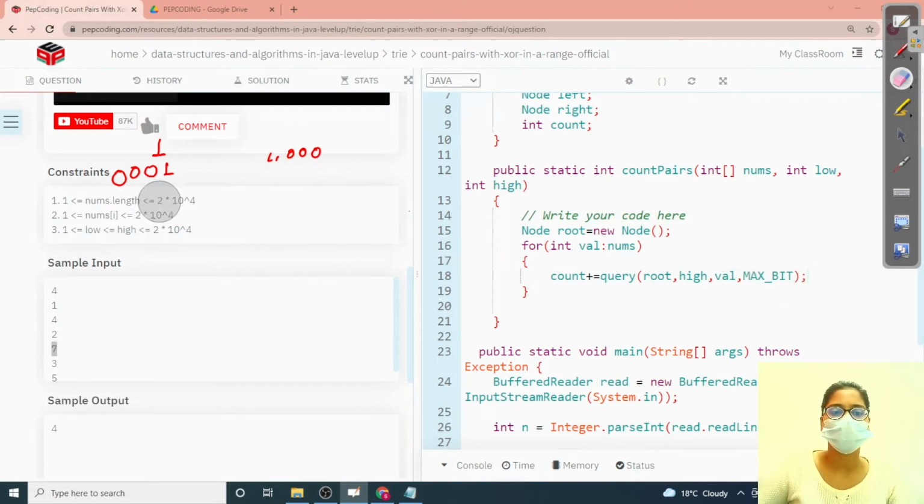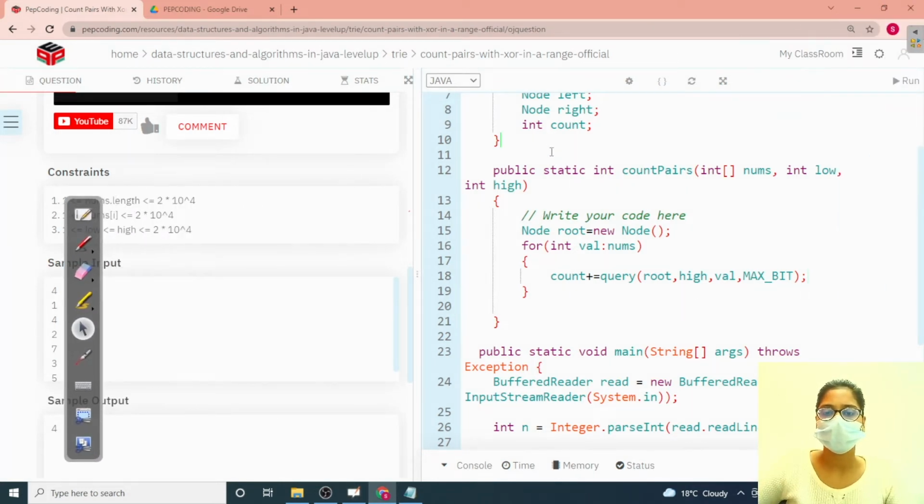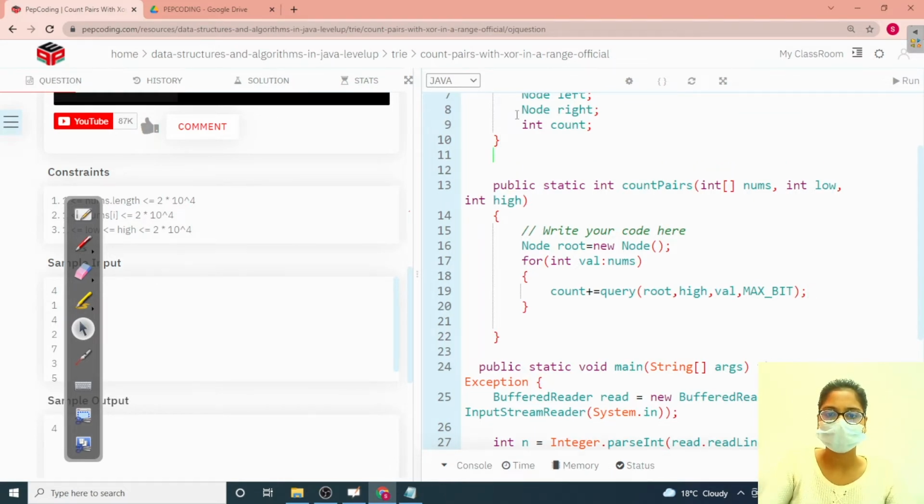So this max bit will be final because its value will never be changed. So we'll make this variable a final static variable.